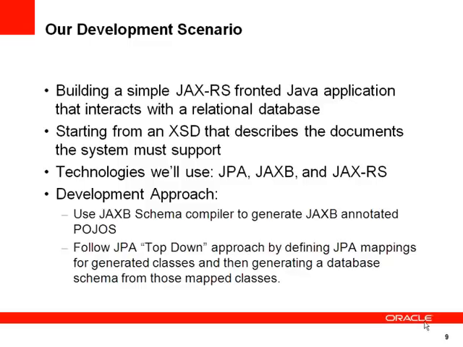So our POJOs that we're going to work with are actually going to be derived from the schema itself. And so we're going to be using JAXB later on in the JAX-RS component of this series to marshal the Java objects. But for now, we're going to just focus on the fact that we're going to generate these classes from a schema and then work from there. So this is going to be a top-down approach, modified top-down. We generate the POJOs, then we add some annotations to these classes to make them into entities, and then we're going to generate the database schema that those classes map to.